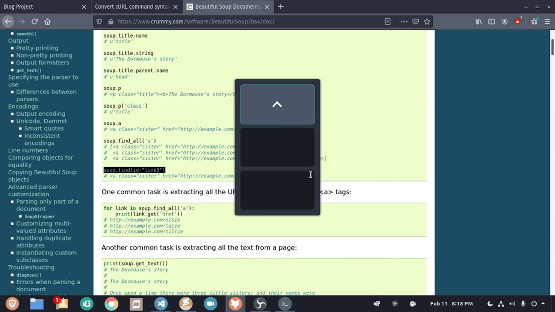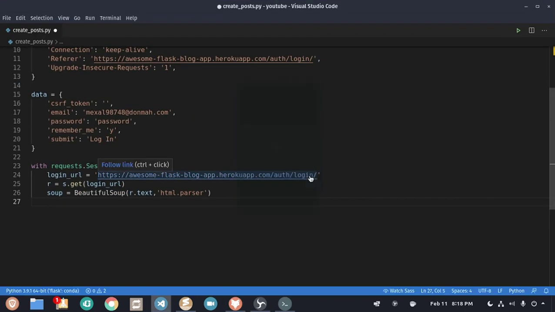Oops, I did not copy this. So let's copy this and get the value, and we are going to store it in a variable called csrf_token, right? So this is our CSRF token.